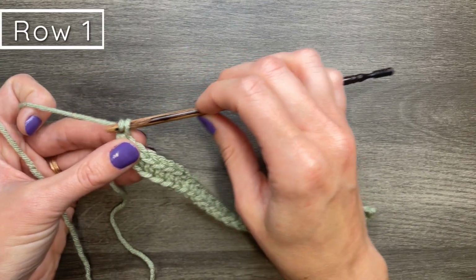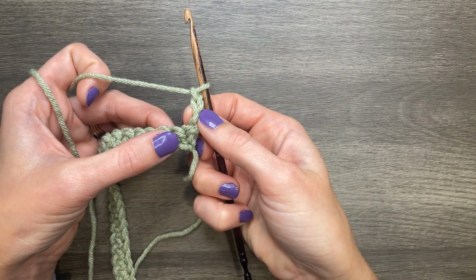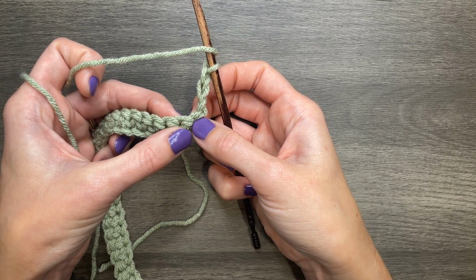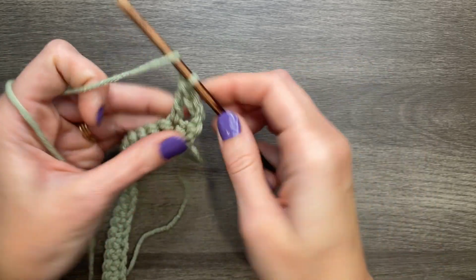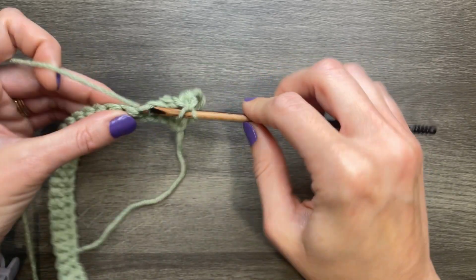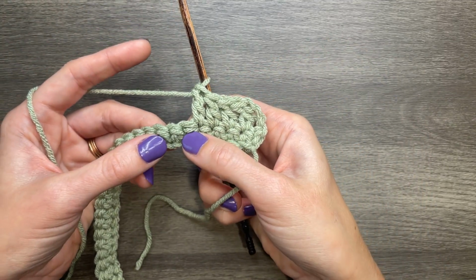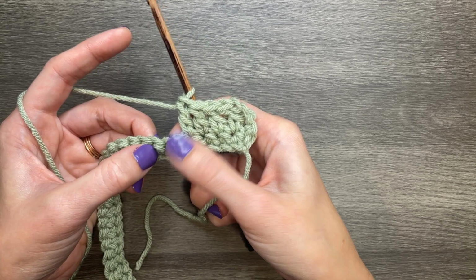You're going to chain 3, turn. Now this chain 3 counts as a stitch, so you're going to skip the first stitch. You're going to place 1 double crochet in the next 4 stitches. 1, 2, 3, 4. You're going to skip 2, and place a shell of 5 double crochets into the next.